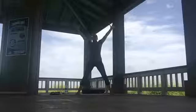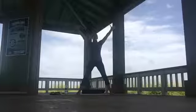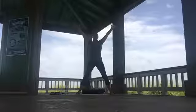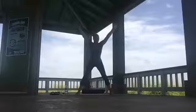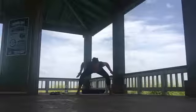Activating all those muscles, the inner thighs, the glutes, the abdominal muscles, the shoulders down and back, reaching through those fingertips. One more deep breath here, inhale. And as you exhale, reaching those fingertips forward, coming all the way down to the ground. Again, if you're not here, bend those knees. Make sure they're coming over those toes. If you need to, bring the feet in just a little bit. Put the hands on the knees if you need to. Find your stretch.